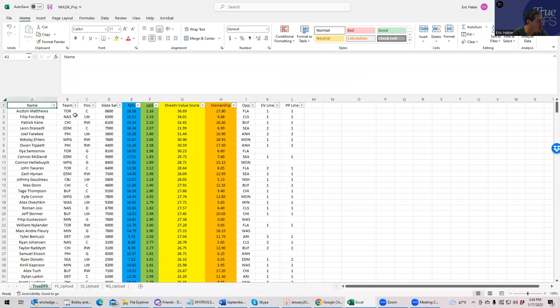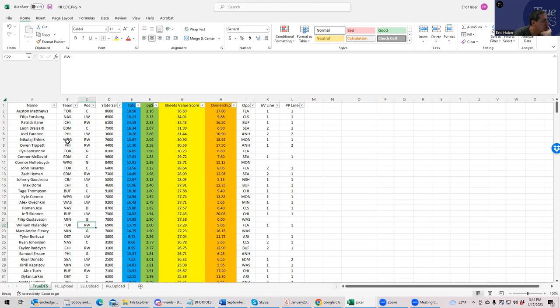Let's look up here. What do we got? Now, again, what we're doing is rating all these guys by Sheets value score, which I don't really have time to get into today, but it's my way of ranking guys. It's a combination of both fantasy points per dollar and just overall upside. I do notice Matthews at the top, and then I do have Nylander at number 22. That's not exactly perfect, though. I'd rather see guys a little more clustered up here from the same team.